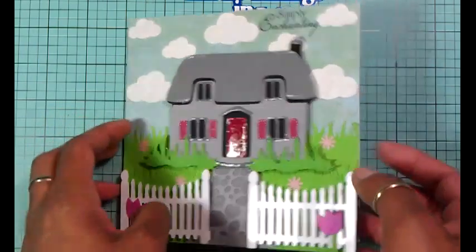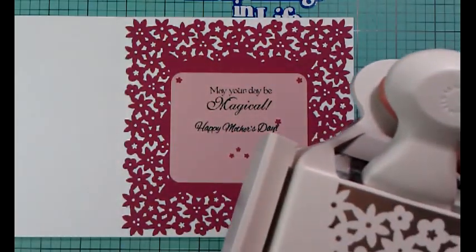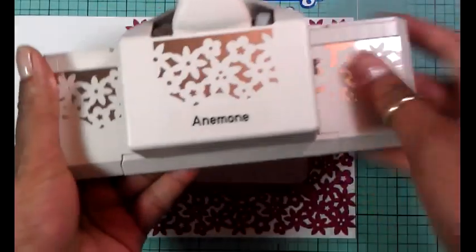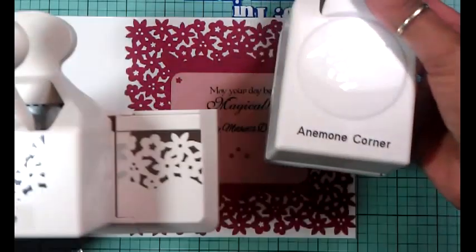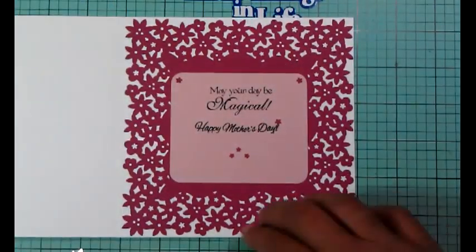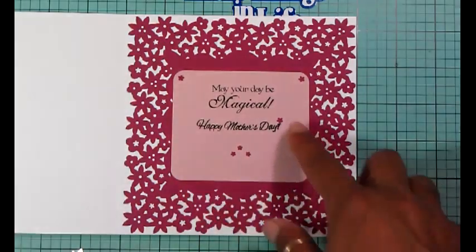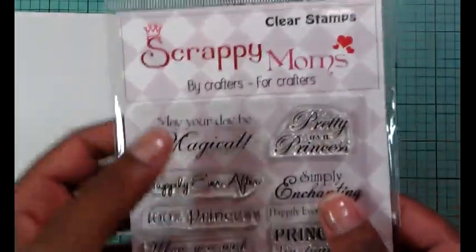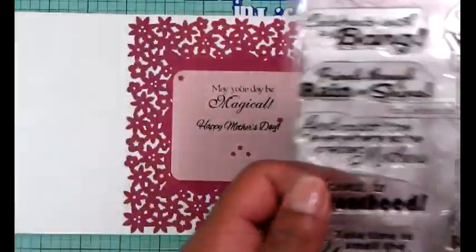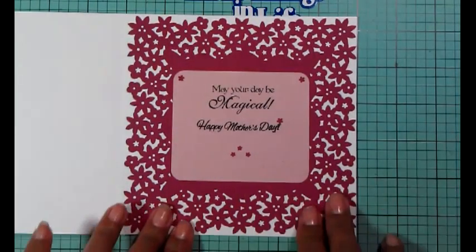And then for the inside of it, I ended up using my Anemone paper punch from Martha Stewart, and it's the big deep edge one that comes to punch around the page. And I ended up doing this with that same color paper that I did the front of the house. And then I used a smaller mat. And then I used the May Your Day Be Magical on the inside. And then I used another Scrappy Mom stamp set called Fun Celebrations. And I used the Happy Mother's Day. So there goes the inside of my card.